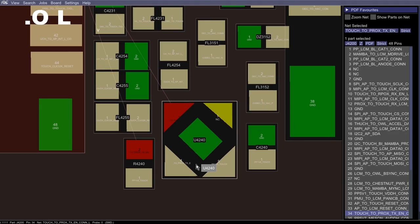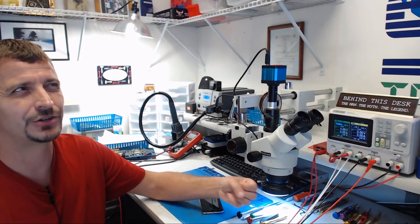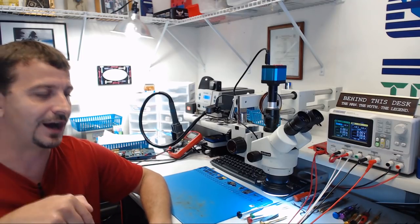However, I'm not entirely sure if without this we would have a non-working proximity sensor, or if without that, we would also have issues with touch. I've actually never tested that before. So feel free to let me know what you think in the comments below.